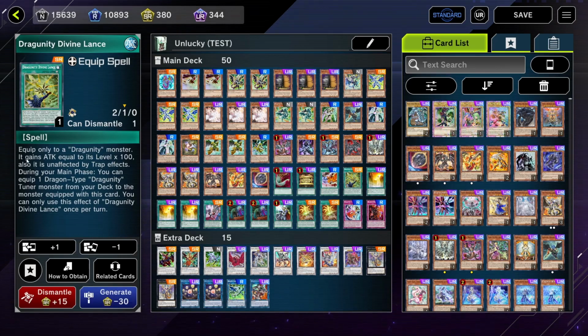Increasing the attack by 100 times the level of the monster is really good, especially if you're trying to OTK.